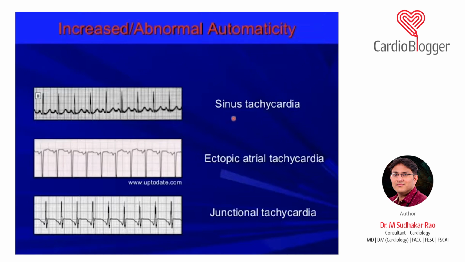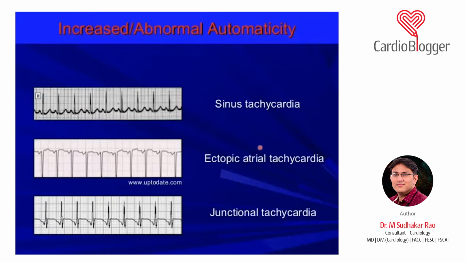The most important thing is that inappropriate sinus tachycardia or appropriate sinus tachycardia are both due to automaticity, and this is the reason why exercise causes an increase in sinus tachycardia, whereas the vagal tone causes a sinus bradycardia. Now second is ectopic atrial tachycardia. As the name suggests, it is due to the ectopic or latent pacemaker. It is the latent or ectopic pacemaker which starts discharging and causes the ectopic atrial tachycardia. These ECGs we will discuss in further classes, how they look.